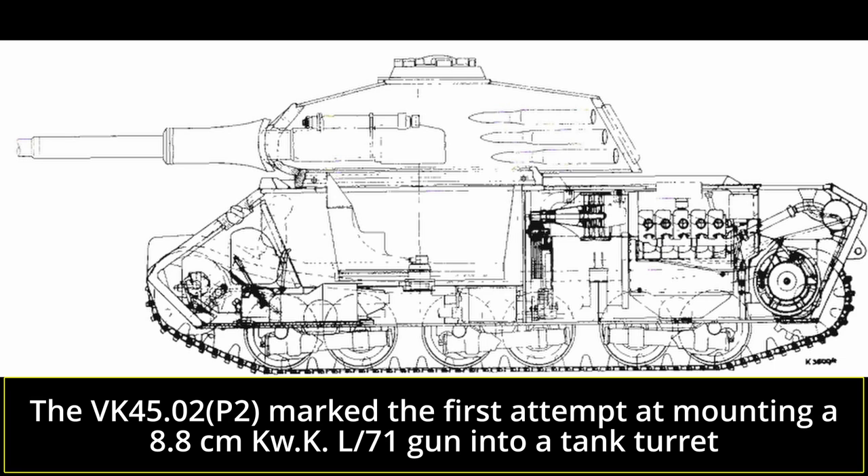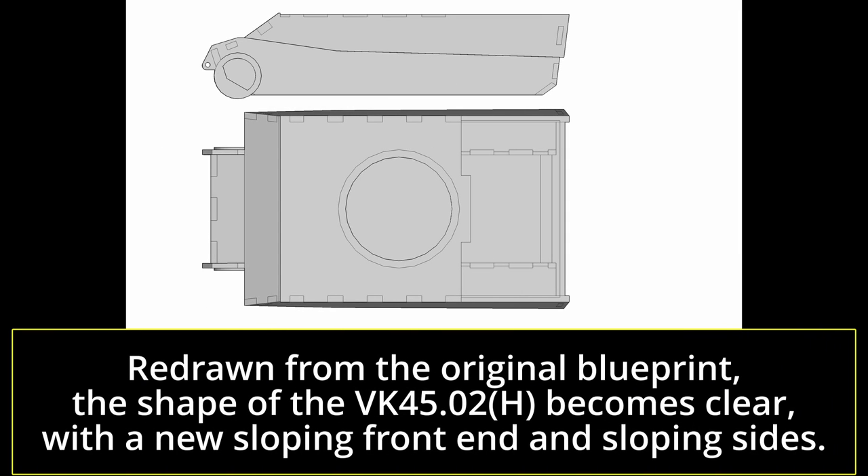As a result of this decision, the Tiger 2 VK 4502 — a tank which had been officially designated in April — was dead by October that year. A new attempt at a replacement 45-ton heavy tank designated VK 4503 was postulated. That vehicle was originally to reuse components from the VK 4501H, but it too was subject to change and was totally redesigned in February 1943 to incorporate components from the MAN-designed Panther tank. Although the VK 4502H was abandoned in October 1942, it had been designated Tiger 2 on 18th September 1942, with the VK 4503H being named Tiger 3. Thus the first Tiger 2 lasted only one month, and the Tiger 3 was renamed back to Tiger 2 on 3rd March 1943. No more mention of the VK 4502H was made after November 1942.